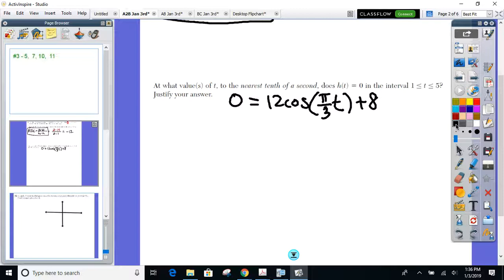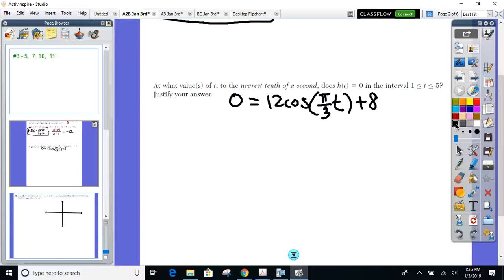And I'm looking at some of your graphs right now, and it's all over the place, huh? I need to find every time it crosses the x-axis? Nope. Keep reading the problem for me. I'm only concerned about what interval. So what might be a good idea to do to your graph right now? Change your window so your x's just go from 1 to 5. Okay, because I don't care about all that stuff to the left. That's just going to confuse me. All right, so change your x min to 1, your x max to 5, and go by 1 still.